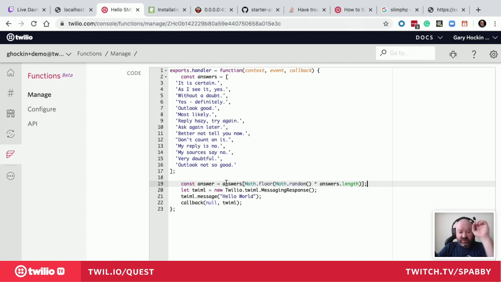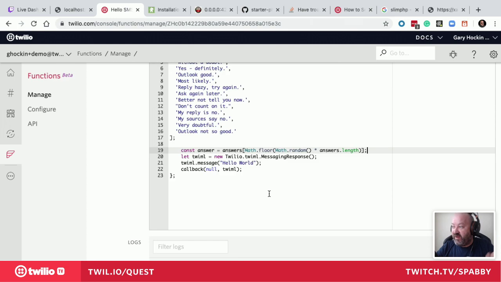So const answer equals answers, Math.floor, Math.random. Someone's sending me a Slack message. Hello, whoever you are. Answers[Math.floor(Math.random() * answers.length)]. Okay. So that's just picking a random answer. I'm willing to believe in that JavaScript rather than actually figure out what's going on.